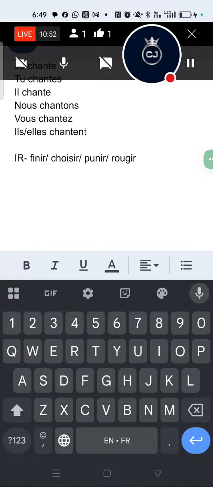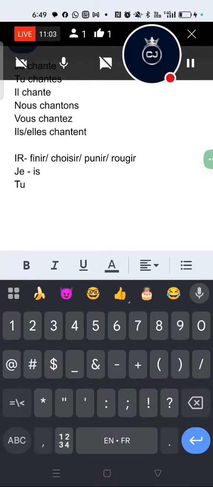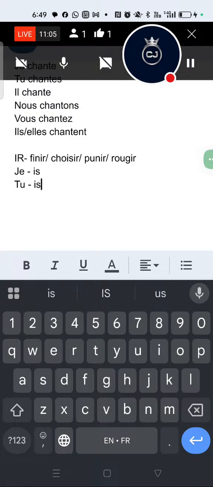So les terminaisons, we first identify the endings of IR verbs. Les verbes en IR, on va avoir je va se terminer avec IS, tu avec IS, il, elle avec IT.